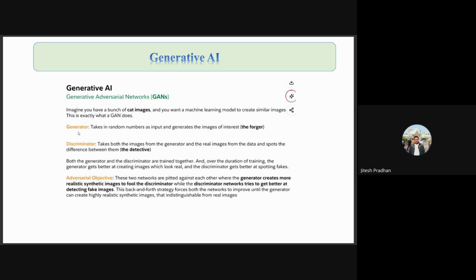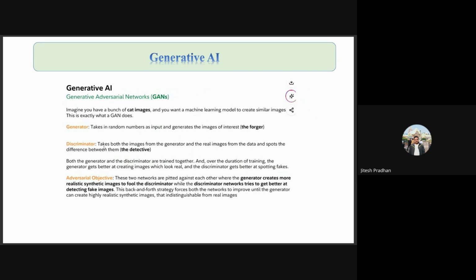Let's say the generator is a kind of artist, or we can say a con man. He will be trying to replicate a currency. So he will create a fake currency. That currency will be passed to a stakeholder, or a person who has the capability to discriminate between the original and fake currency. We can call it a crime investigator, or a detective. So he will tell whether the currency is real or fake.